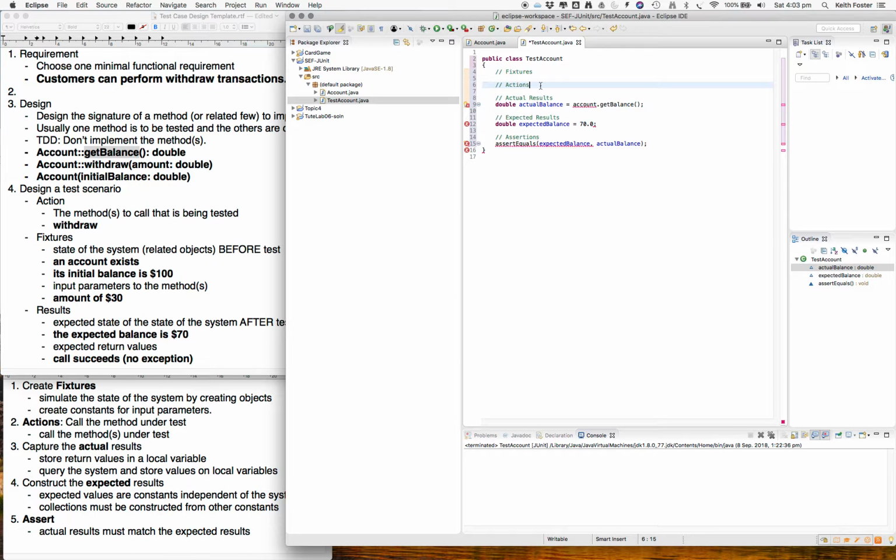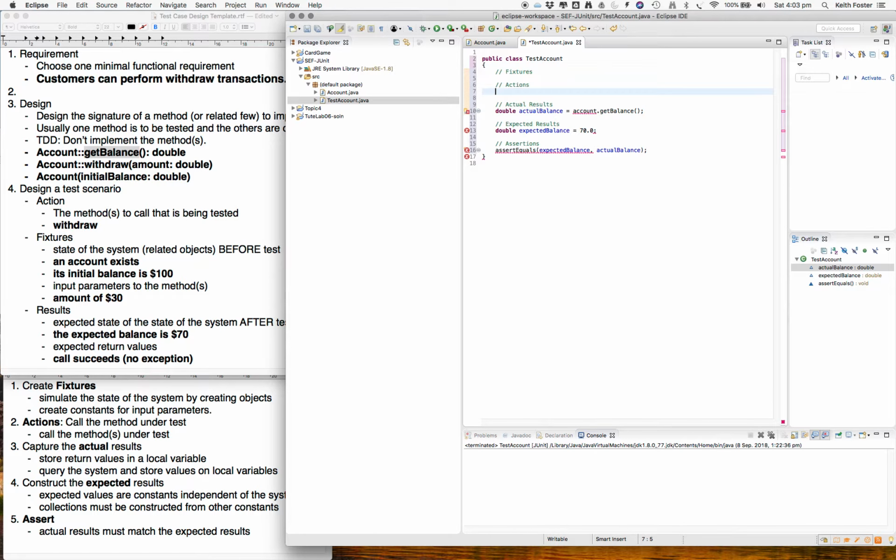So what actions are we going to have? We need to call the withdraw method. And we're going to need some sort of an amount in there. I'm going to use a local variable again.